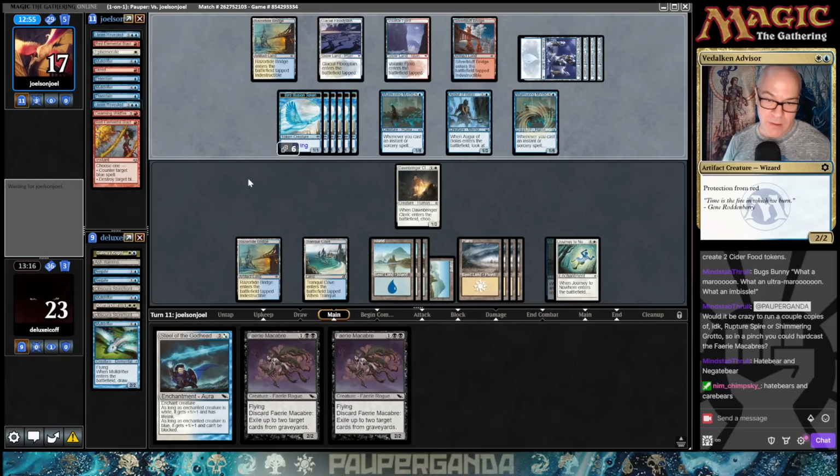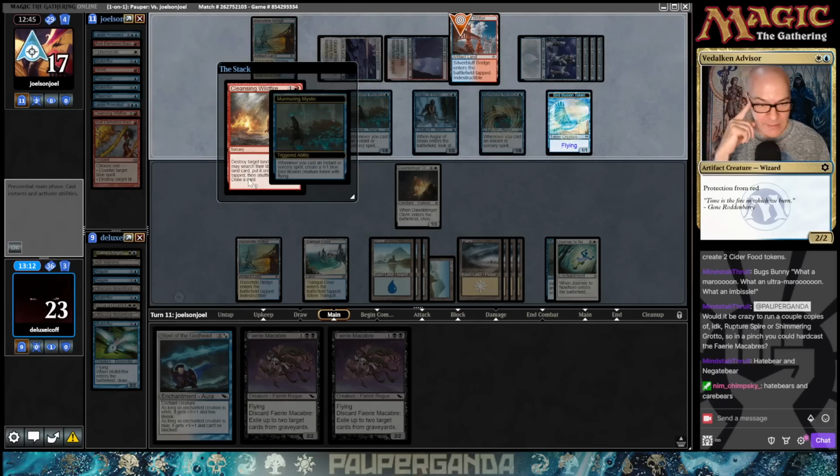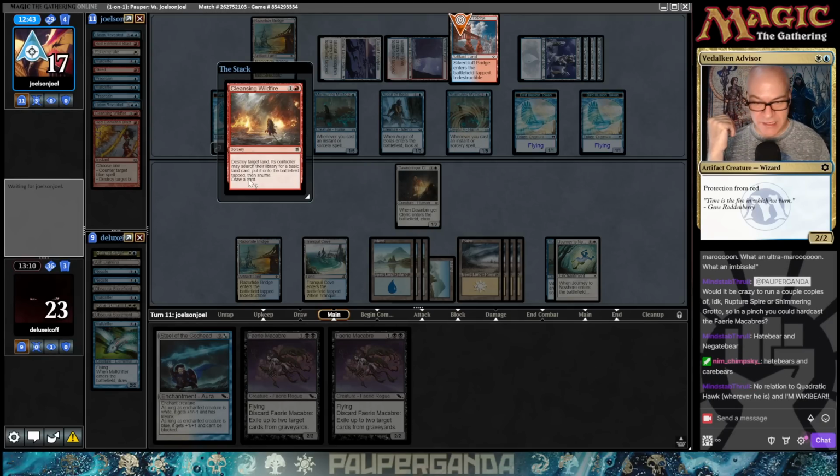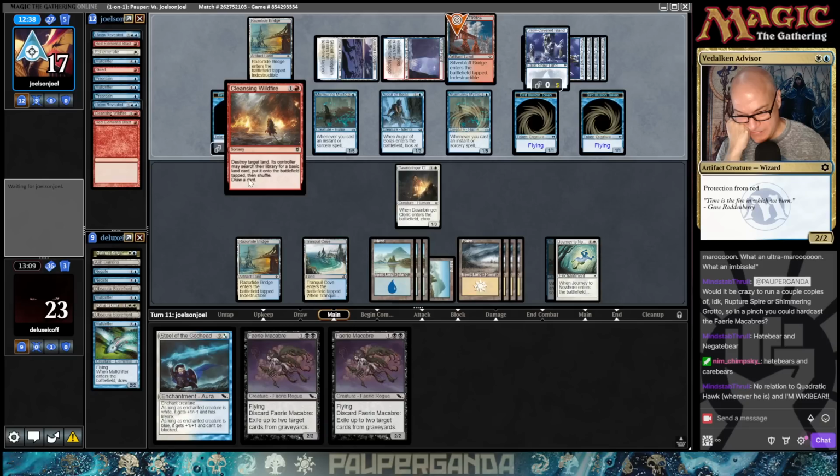Wow. 3 of those now. Damn. It's a cool list. Every time I run into that. It's just match. Perfect little match there, boy. Every spell gets make a 1/1 flyer. That's pretty awesome. No relation to Quadratic Hawk. Wiggy bear.